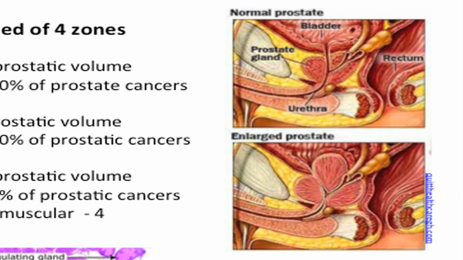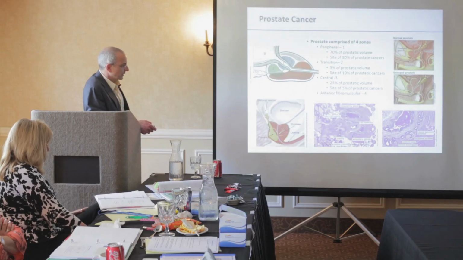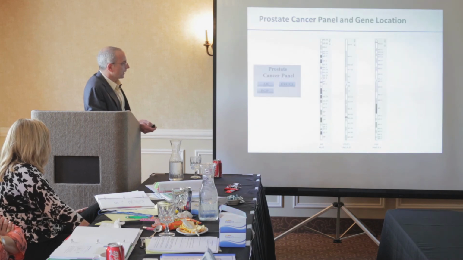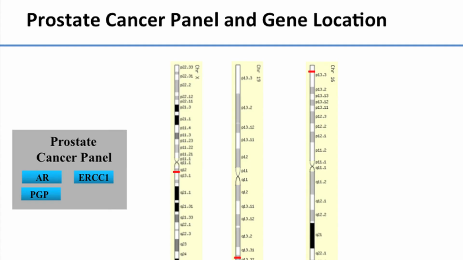And you can see in these nice pictures where the cells are in relationship to the rest of the organelles around it, and how they can become tumorous as the mutated genes kick in. And there's only 3 genes here. The androgen receptor, it's on the X chromosome, Xq12, right there. For the boys only, I guess. No, actually women have the androgen receptor too.